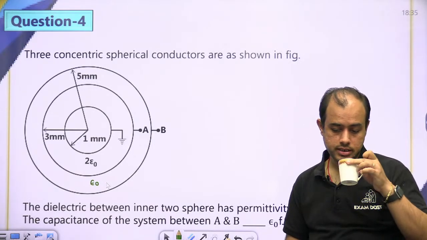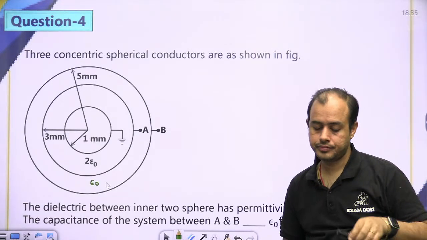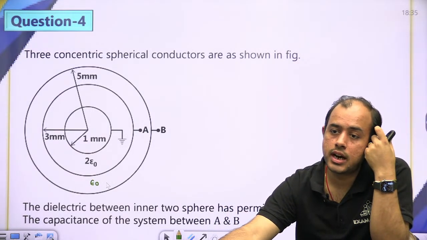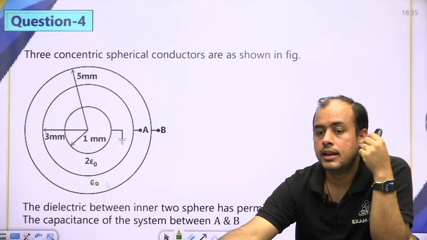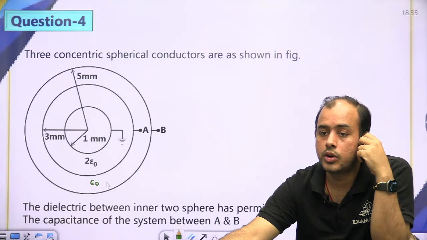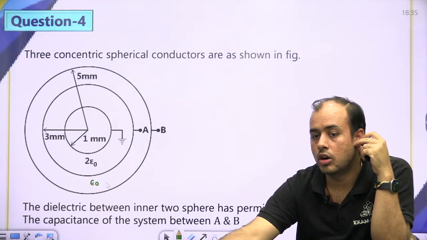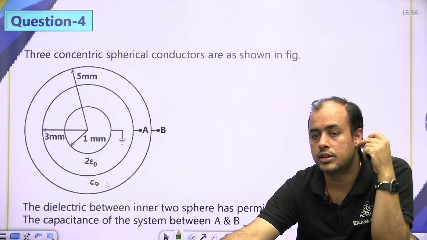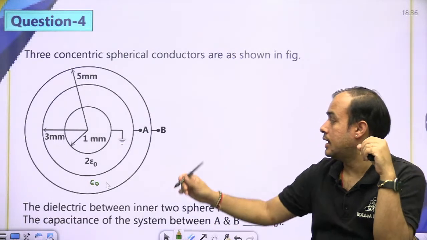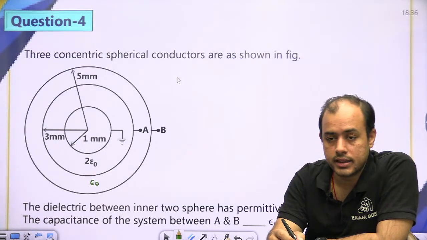अगर मैं अंदर वाले को चार्ज दे दूं, अगर अंदर वाले को Q चार्ज दे दें तो उससे इलेक्ट्रिक फील्ड निकाल सकते हैं। And after finding the electric field we can find the potential difference. But the question is what will be the charge induced, even if we give it a charge, because it is insulator na, I cannot comment on the charge induced. Now beta, what we can do, the inner sphere is grounded, so it is earth.